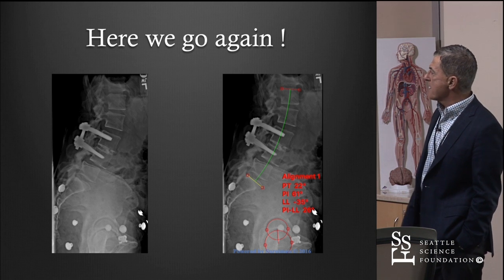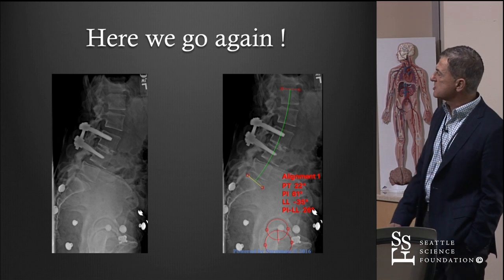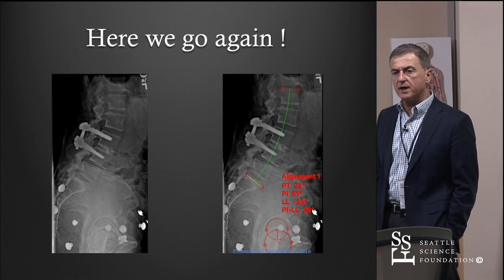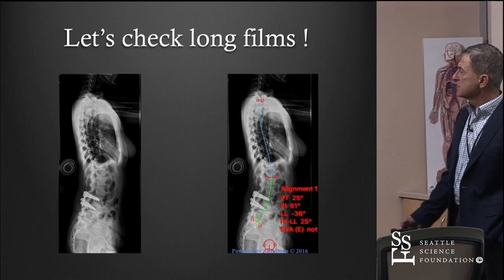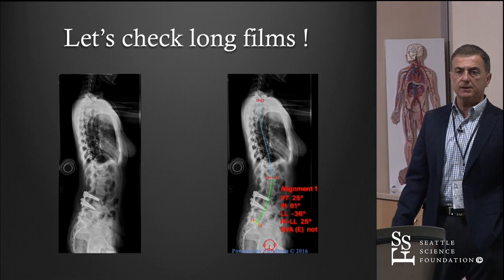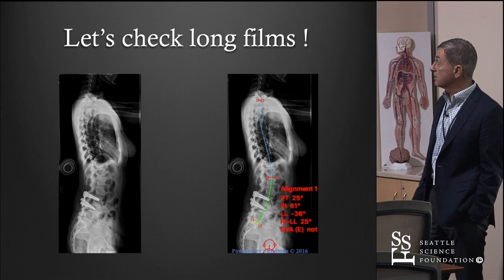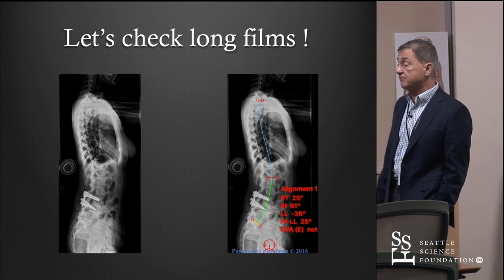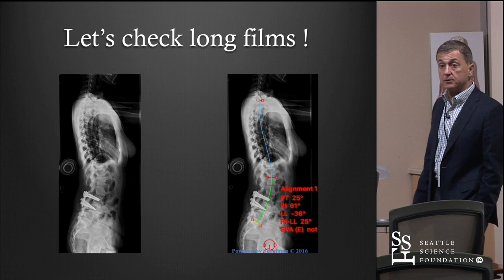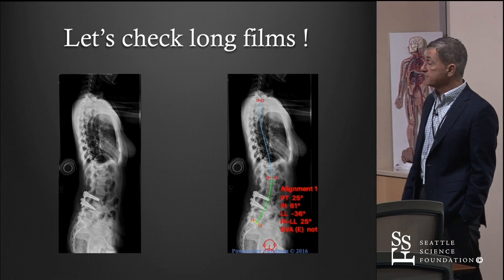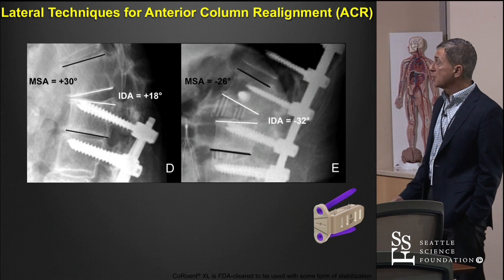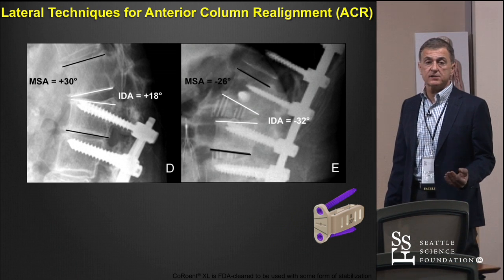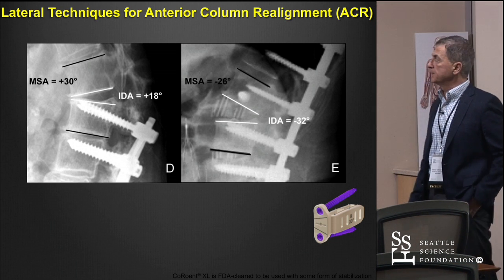So you do some parameters, and you find out that the mismatch is 26 degrees between pelvic incidence and lumbar lordosis. So is that an iatrogenic deformity, or is that something that was missed from the beginning? When we apply the parameters, we find out that she's severely sagittally malaligned with a 25-degree discrepancy between the two. So we got to recognize the deformity, don't create a deformity.